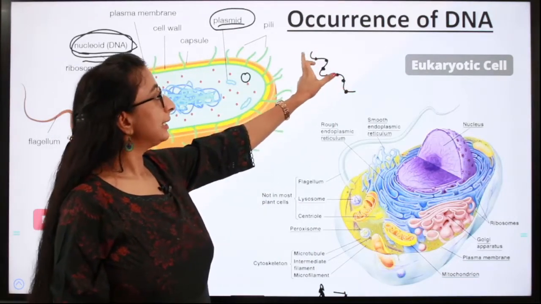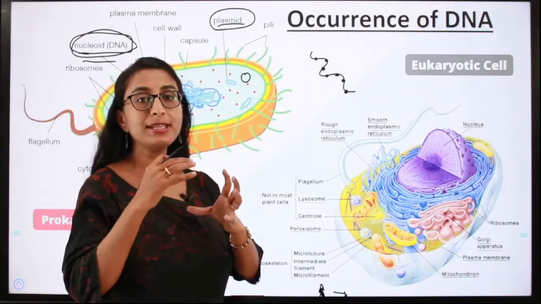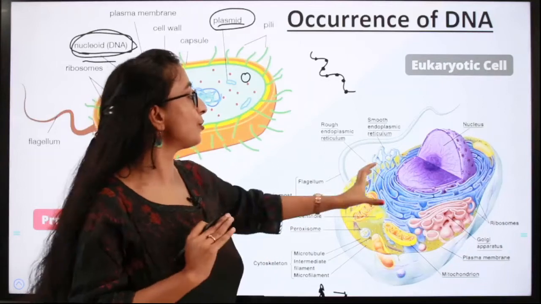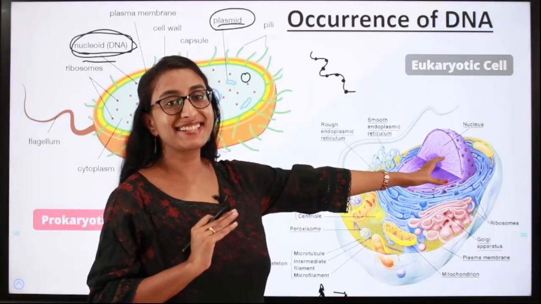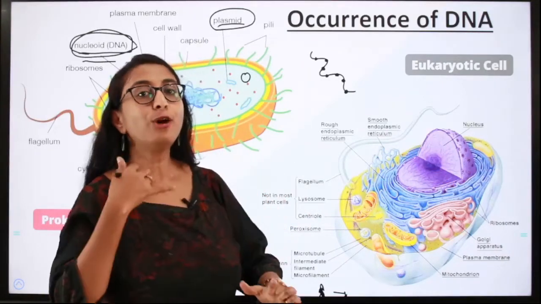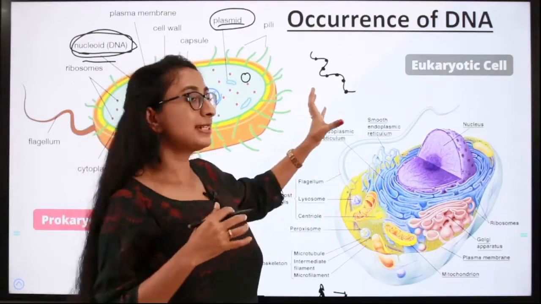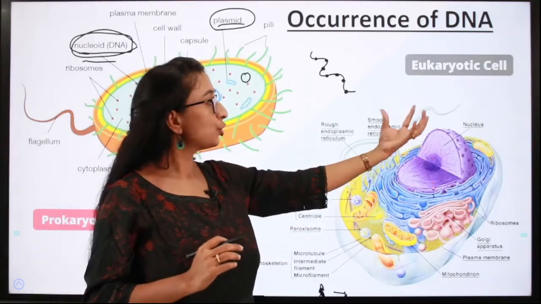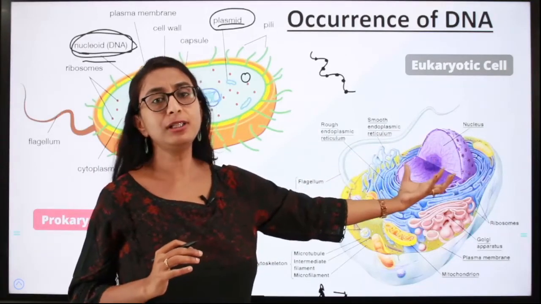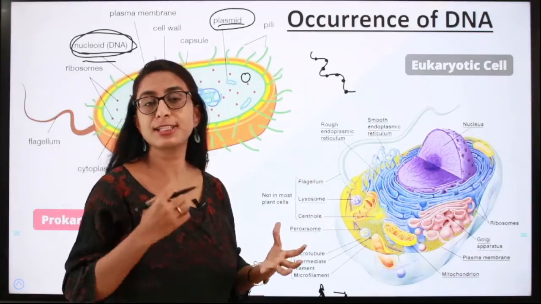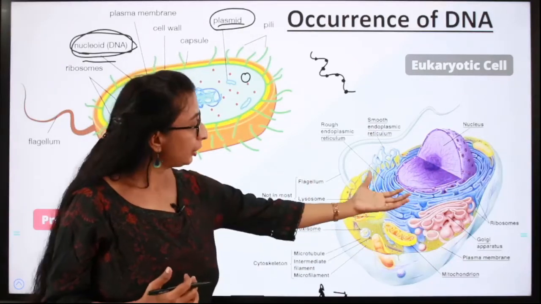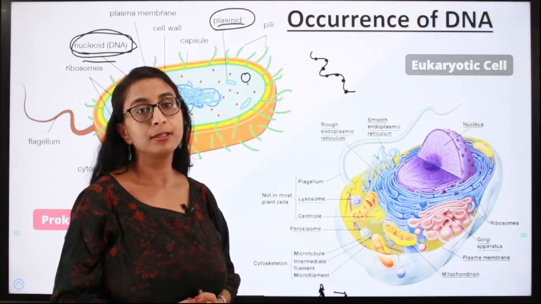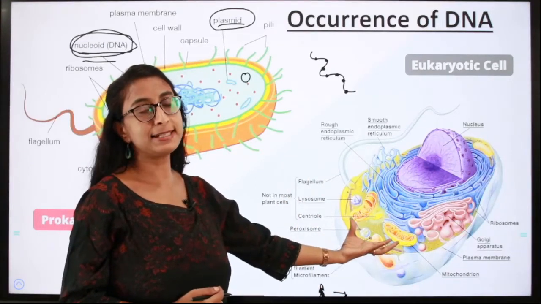What happens is this DNA along with the histone proteins is compacted in the form of chromosomes and chromosomes are present inside the nucleus. Got it? So DNA along with the histone proteins are compacted to form chromosomes which are present inside the nucleus. So nucleus is a very well defined organelle which has a nuclear membrane consisting of nuclear pores, and in a eukaryotic cell all the other organelles also are very well defined. So it is an advanced form, isn't it?